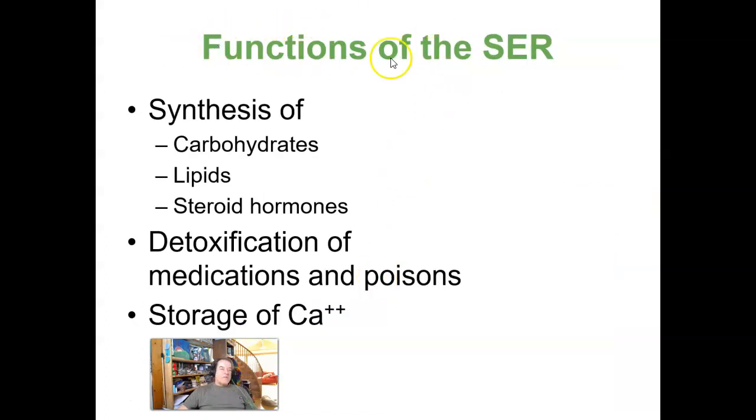So as it says right here, the functions of the smooth endoplasmic reticulum. We do a fair amount of carbohydrate metabolism in them, lots of lipids, steroid hormones, which are all lipid metabolism and modifications. In some cells, we store a terrific amount of calcium. That's going to be true in muscle cells all over the place. Smooth ER of an egg cell has a huge amount of calcium in it. That's a pretty big deal in a lot of cells. Depending on the cell, like hepatocytes in your liver, a lot of this sort of stuff going on. One of the many jobs of your liver.